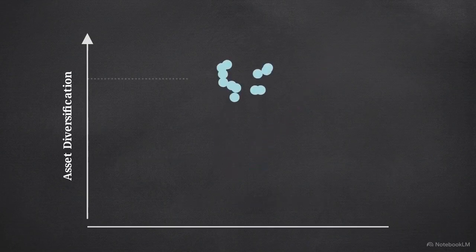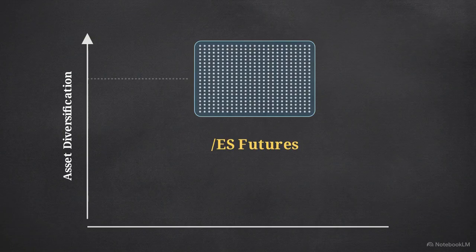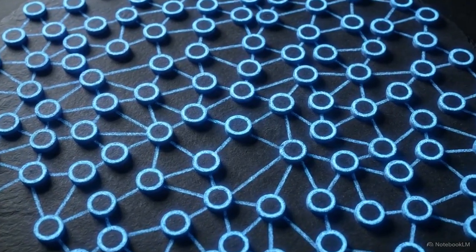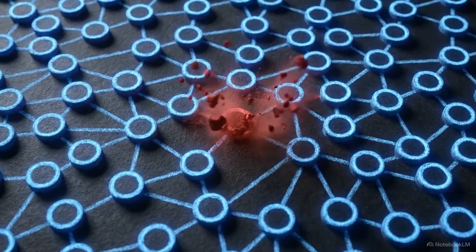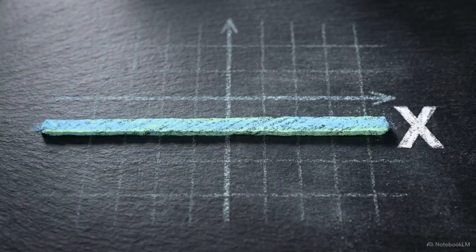The mechanical solution is to move away from individual companies and trade a broad market index, such as ES futures. Trading the index shifts your position to the aggregate strength of the top 500 companies in the U.S. economy. By moving high on the y-axis, you decouple your money from localized corporate failures, effectively removing bad company risk from the equation. Now we pivot to the x-axis to examine the second dimension of risk, time correlation.